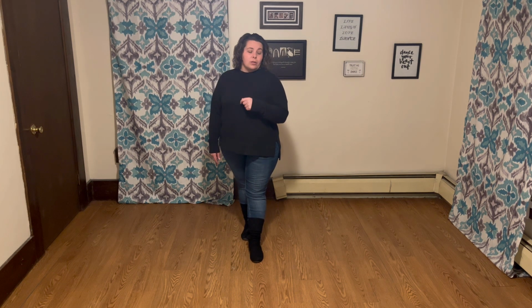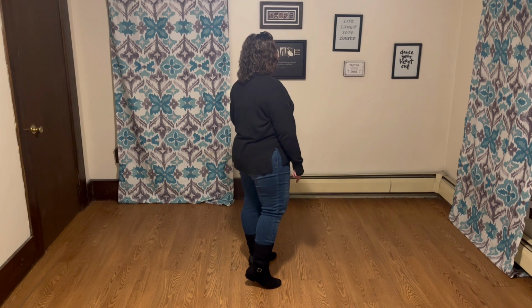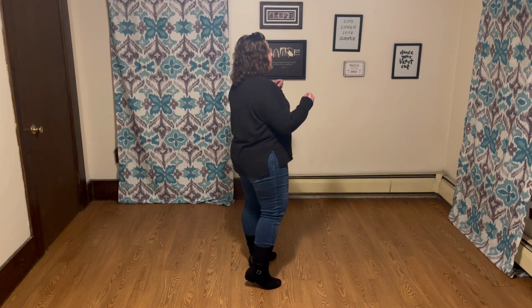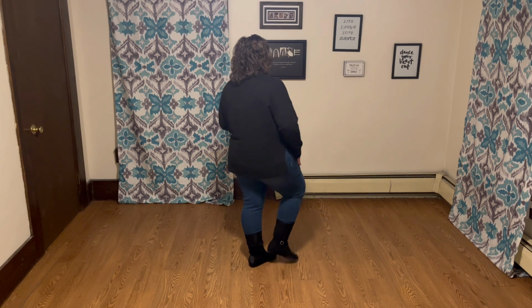Section 8, our final section of the dance, weight is on your right foot. We're going to do a quarter turning twinkle. We're going to step forward with our left foot towards 6 o'clock. We're going to make a quarter turn over our left shoulder as we step our right foot to the right side and then step your left foot to the left side. We're now going to end up doing a half turning twinkle. It's going to start with a quarter, and then you'll continue that quarter turn to start the dance over again. So we're going to cross our right over our left.